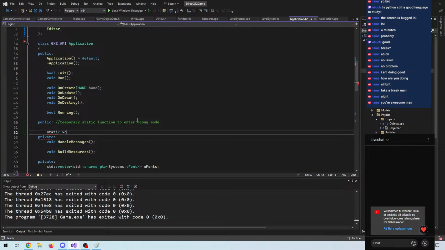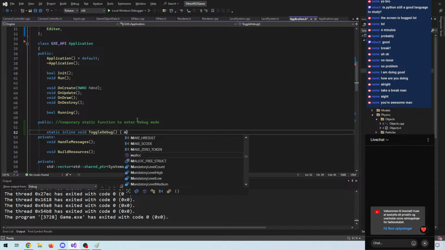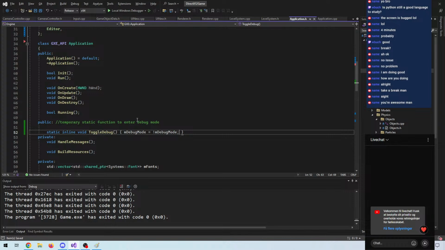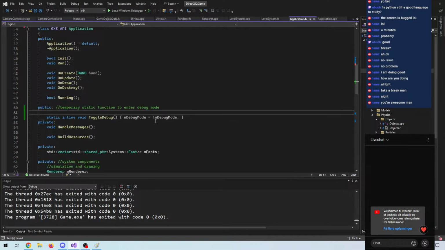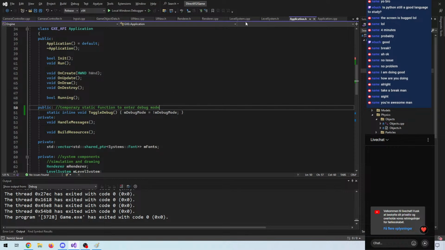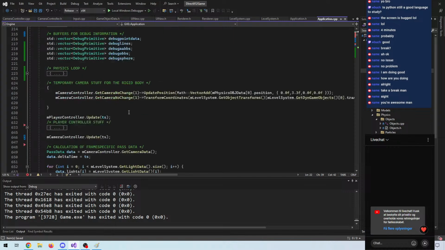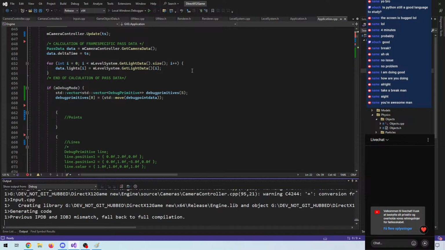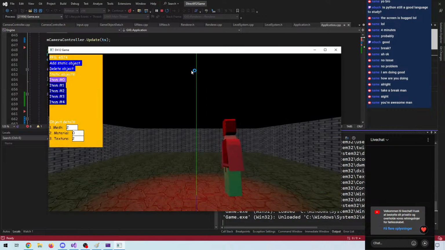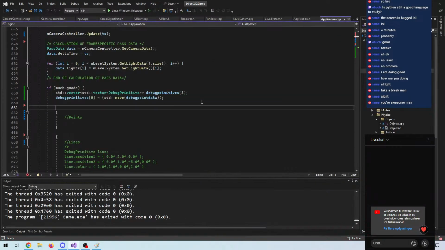Static inline void toggle debug, mDebugMode equals the opposite of debug mode. There we go. And this should be fine. Everything should still compile, right? Yeah. Great stuff.